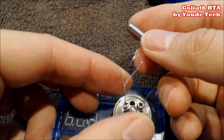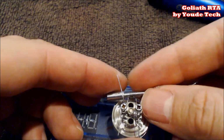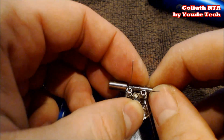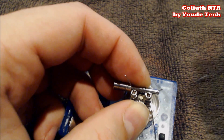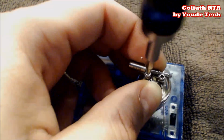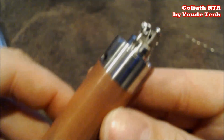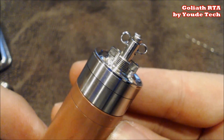So through the magic of the internet, here's my second coil, exactly the same as the first one. We'll go ahead and feed that through. And again, you want to make sure that you have these as close as you can to your posts. All right, let's go ahead and screw these down. Let me go ahead and cut these off. I'll be right back. All right, so here we go. You can see we got our coils in there. They're lined up. They're very, very close to the post without actually touching.